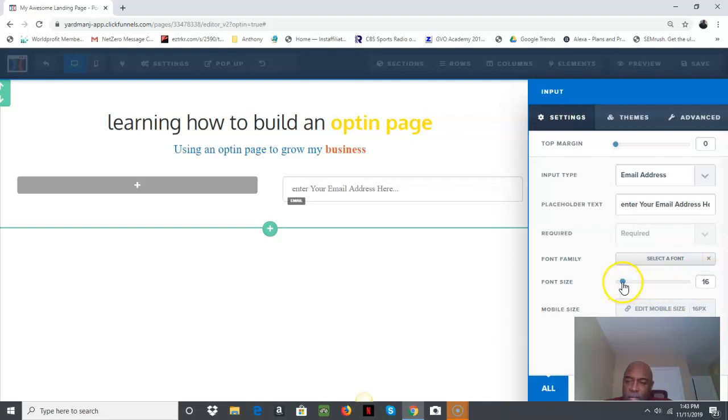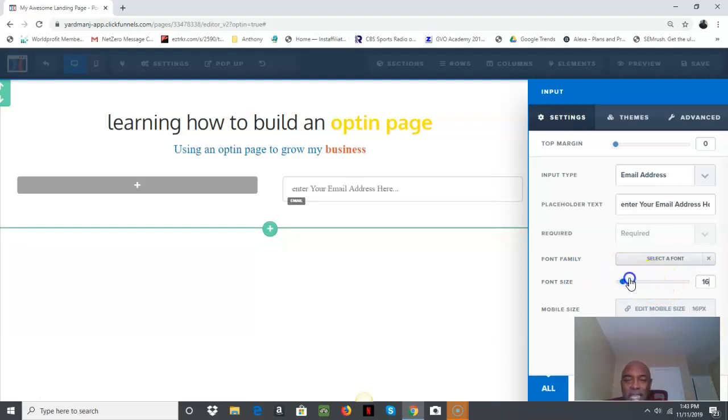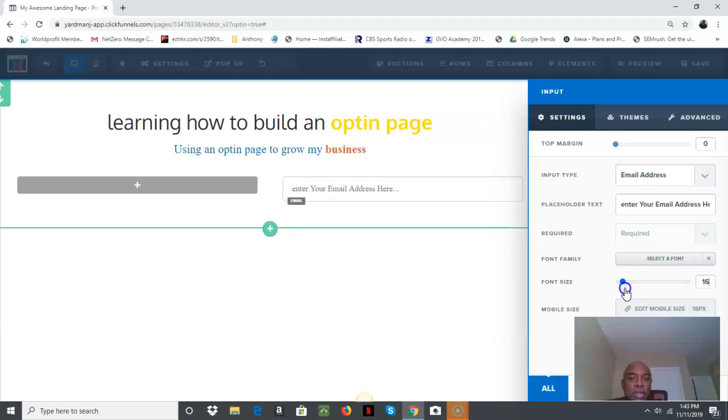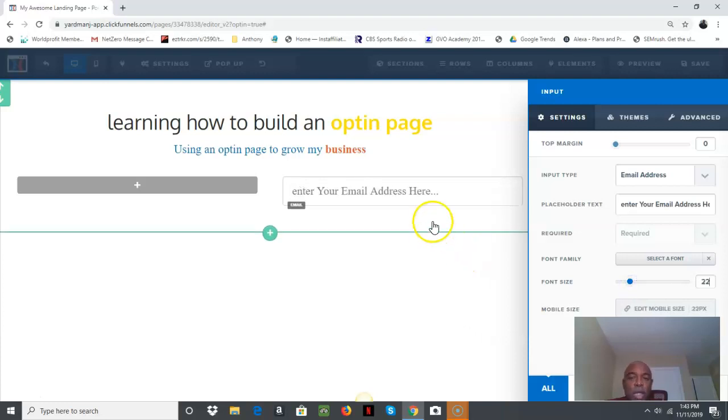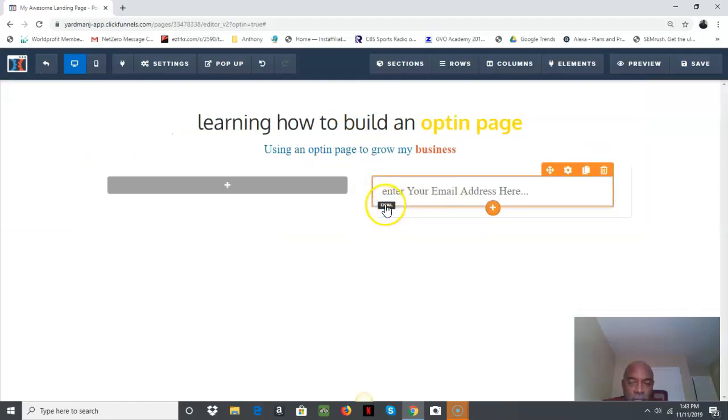I don't know what's not working right now, but use that to change the size and so forth. See, now it moves. Okay, so you see, you have options. I don't know what was going on with that before. Okay. Then I could come back here, and as you can see, it just said email. So you know that was done properly.